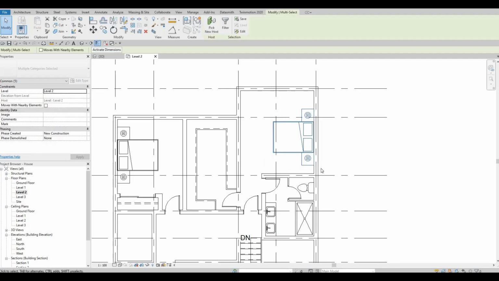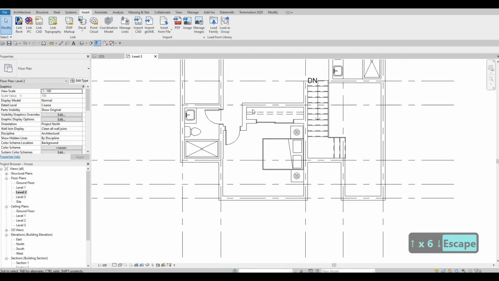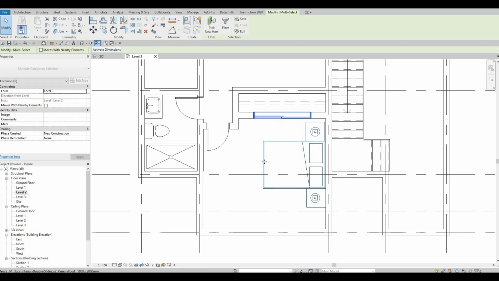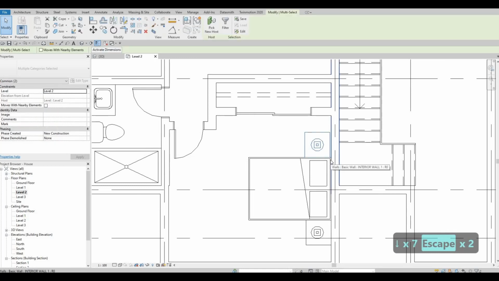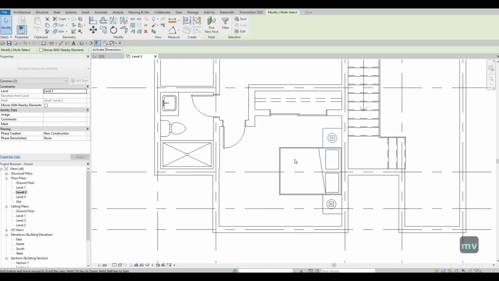For now, I'm just going to space out this one properly. This one is good, and this one we just need to space good enough. And we just need to move this one to the corner right there.